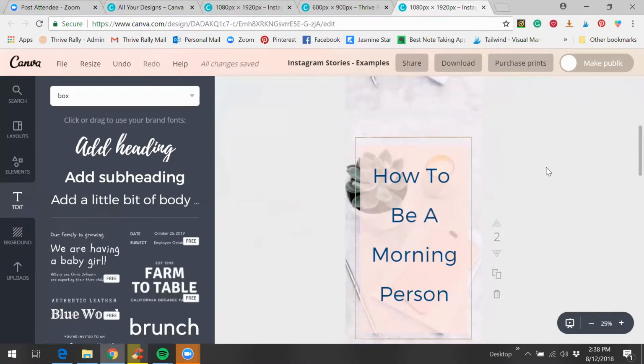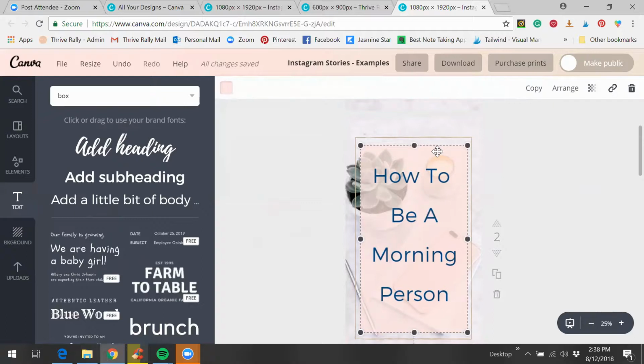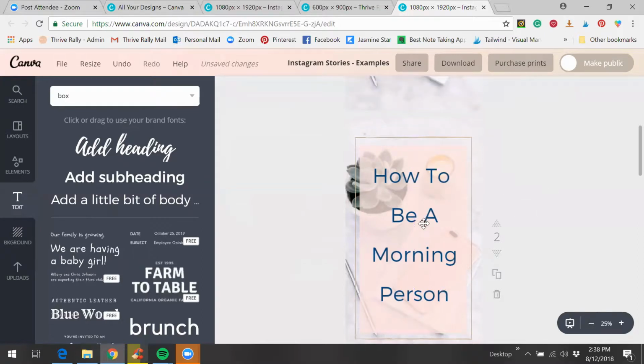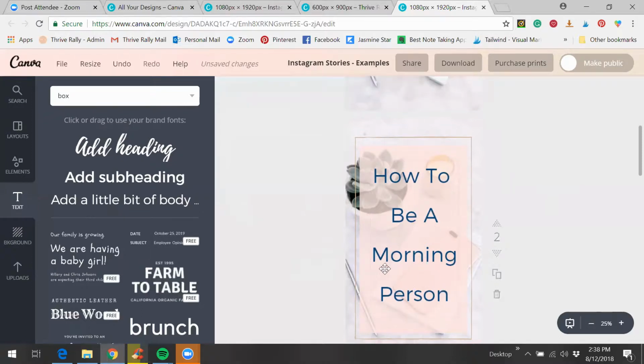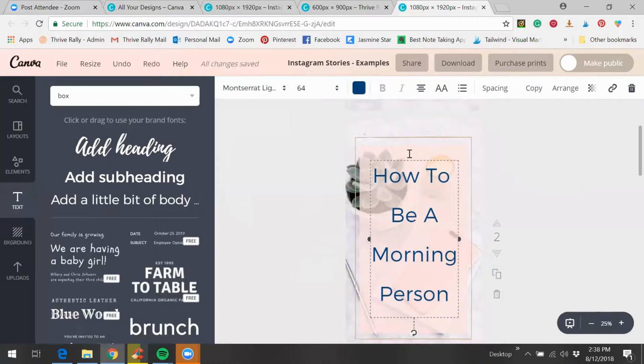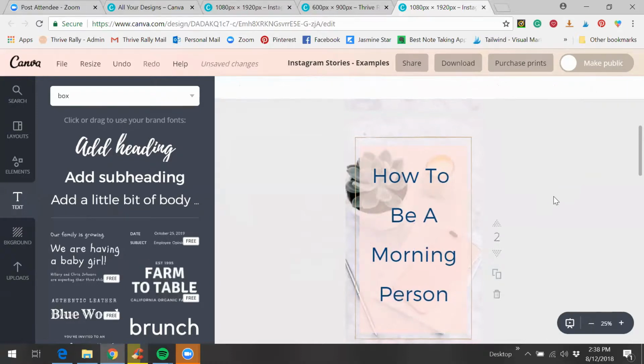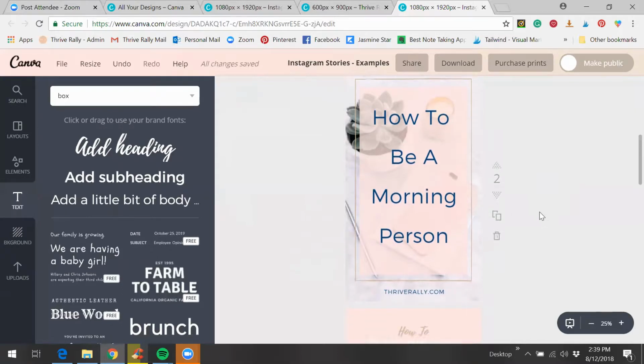And you can see that I made this a little bit bigger. Actually, now that I look at this, it doesn't look like it's in the middle. There we go. And let me just make sure this is in the middle. All right. So that's how you create that. Okay, that's how I created the first one. All right, so you see that's pretty simple.